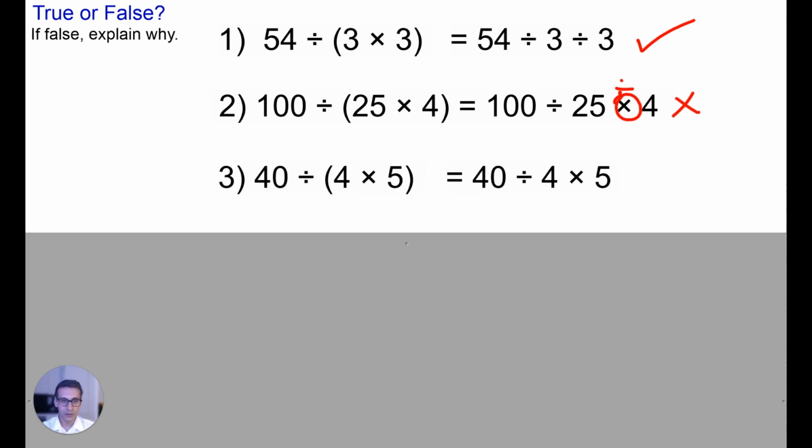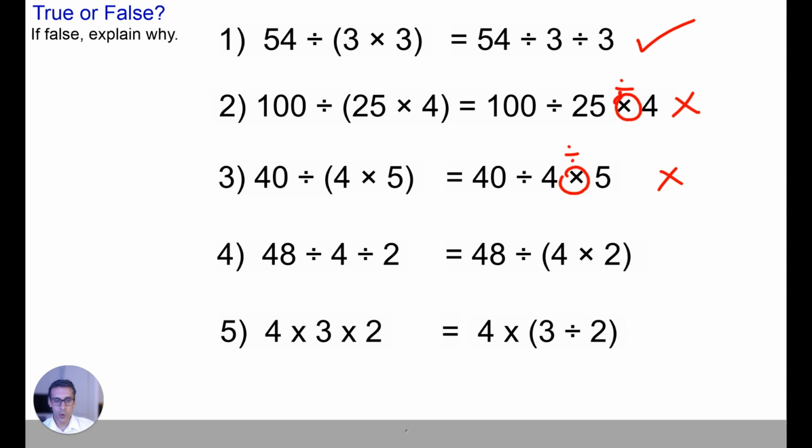Decide for 3 whether it's true or false. It's actually a very similar reason to the previous one. We know that this has to be a division sign to make it true. Decide now for 4 and 5 whether you think they're true or false, and then I'll tell you the answers. Okay, so I can confirm that 4 is true, and 5, that doesn't even have any division in it. So in this case, we're going to say it's not the property of division. We're not using that in this case.